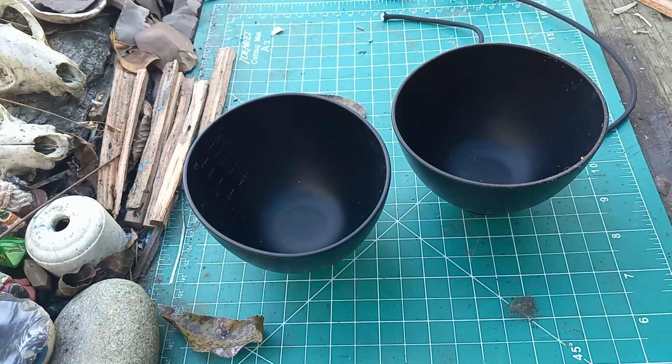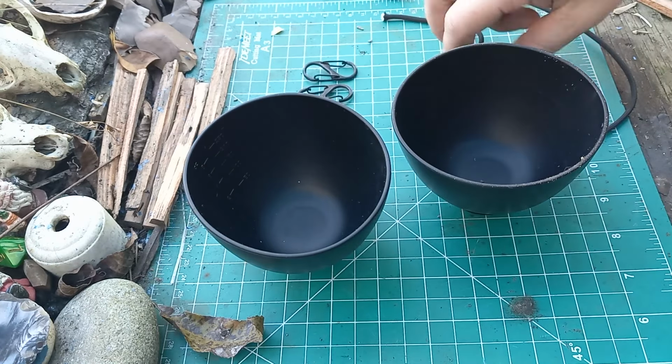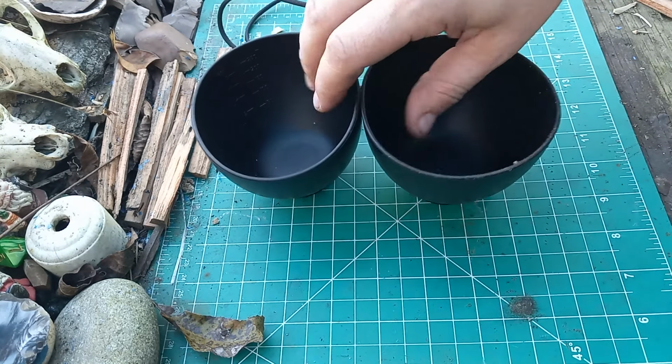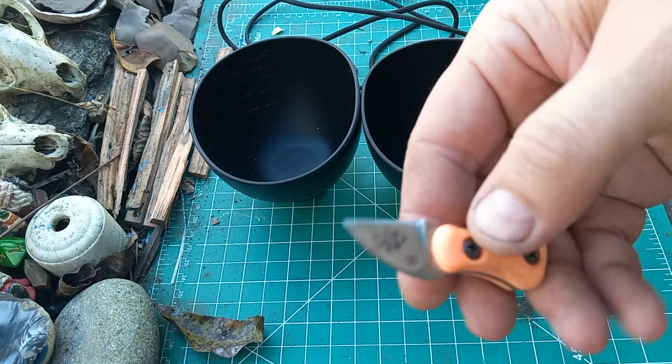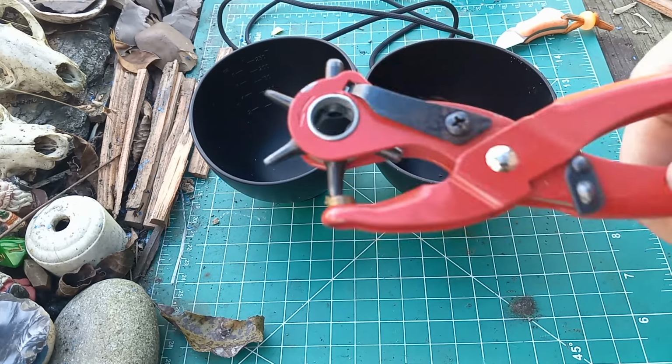A couple of little clips if you want some type of clip or a carabiner, and some paracord or any kind of string that you want to use. You will also need a lighter, some sort of cutting tool, and I just used a leather hole punch.